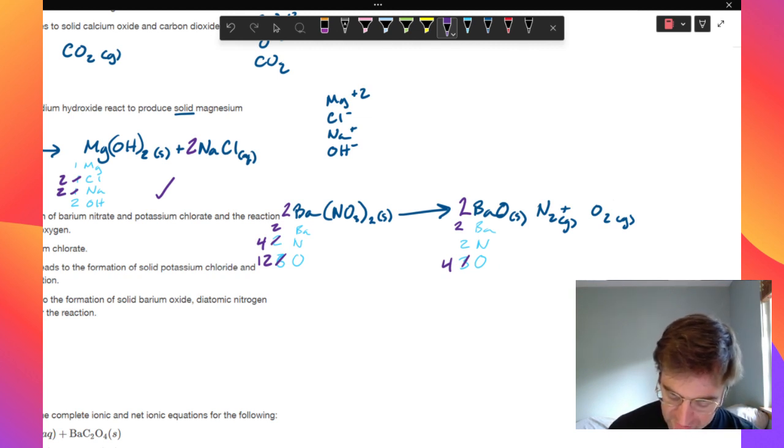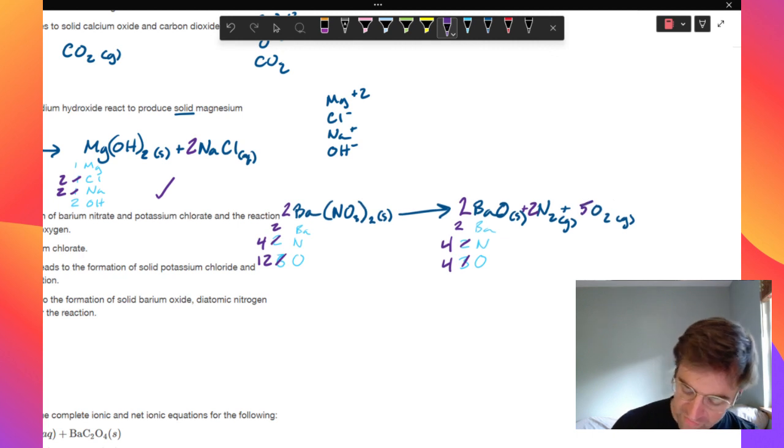Now that we have that balanced, we can start to look at our nitrogen and oxygen and change those a little bit more easily. Changing the nitrogens is easy. We just throw a 2 in front of that to double it, and that gives us the 4 nitrogens that we need. And we need to get up to 12 oxygens now. Is that right? Yes. We need to get up to 12 oxygens now. We have 4. So we need to get this to 10.